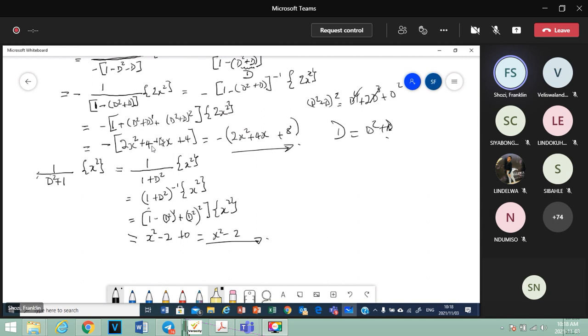Next, D on 2x squared is the first derivative. What is the first derivative of 2x squared? It is just 4x. Then that one, d squared plus d all squared, gives me d to the power 4, 2d cubed plus d squared. D to the power 4 on 2x squared will be the derivative of not, and then d squared. Second derivative of that: first derivative is 4x, once more, it's 4. That's again like terms. 2x squared, now you have 2x squared, 4 and 4 is 8, then 4x.